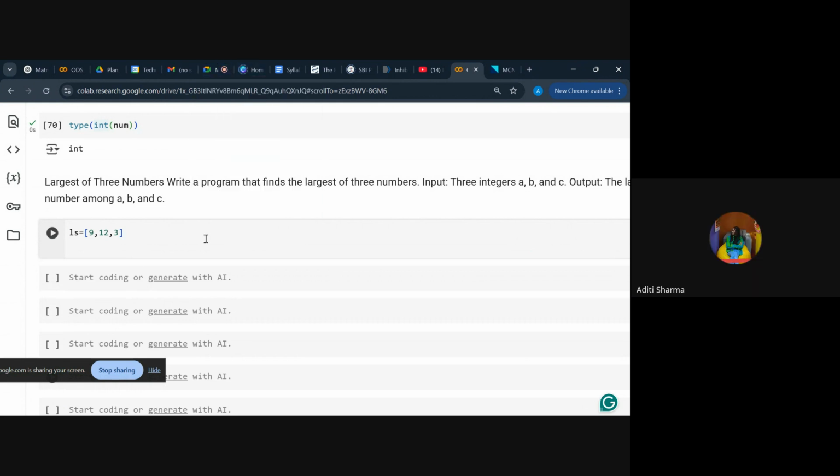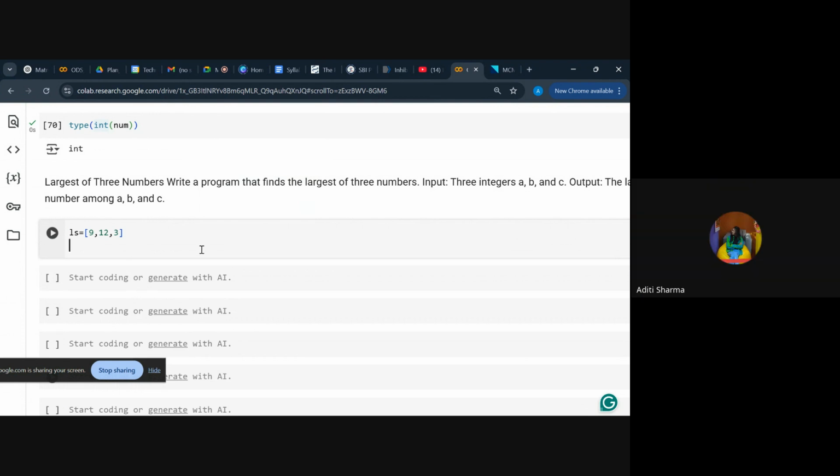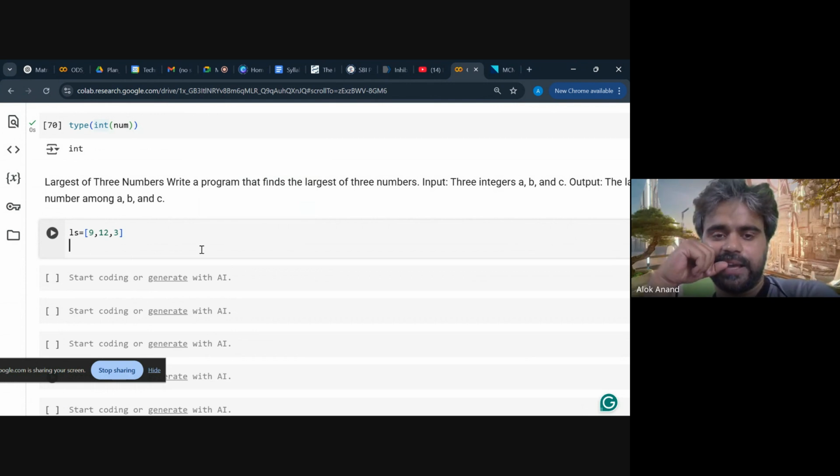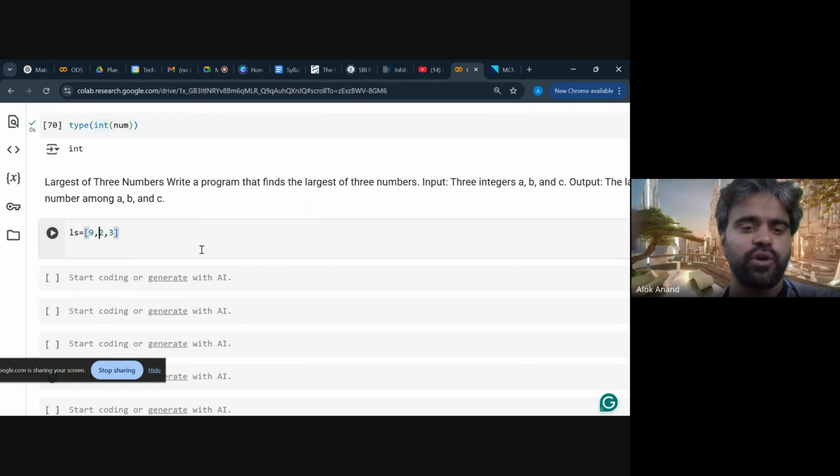A digit number is greater. Nice. A two-digit number will be the biggest. Yes, meaning, sir, suppose you have a total of 1,000 numbers, then you will see which number has the maximum number of digits, right? Now I'm going to make this also a one-digit number only. Now tell me which is the biggest.